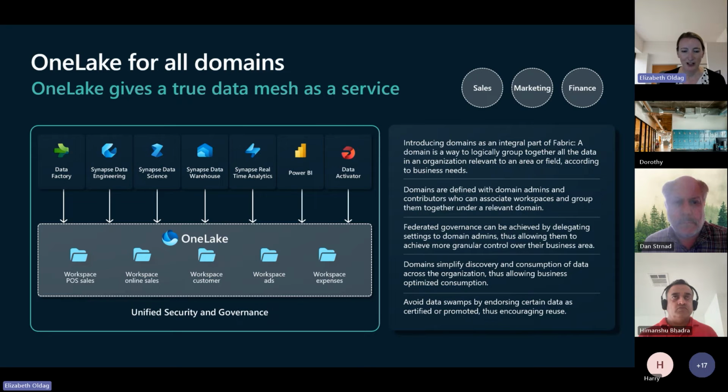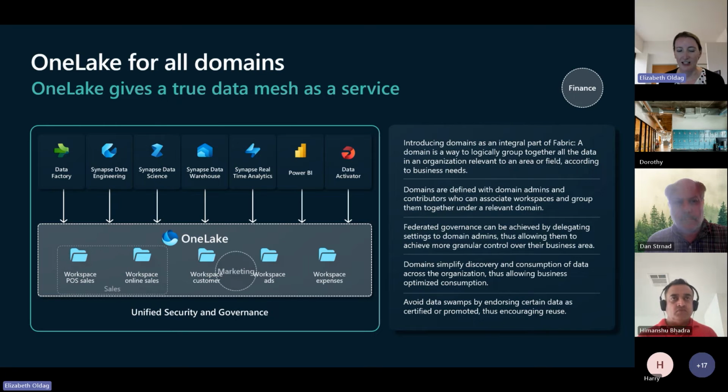In the data mesh pattern, you are able to empower all the different business units to develop the systems that work for them and have the data they need and process it as they need it. And what we did with OneLake was make this data mesh pattern into features that enable you to easily build it. So we have this domains feature, which allows you to group workspaces together and tag them as a domain.